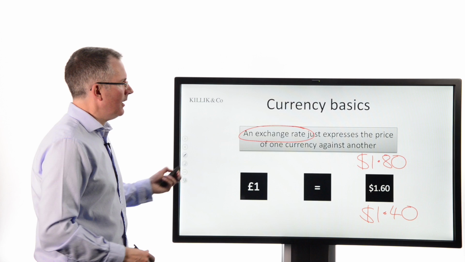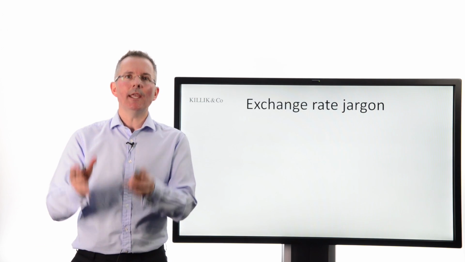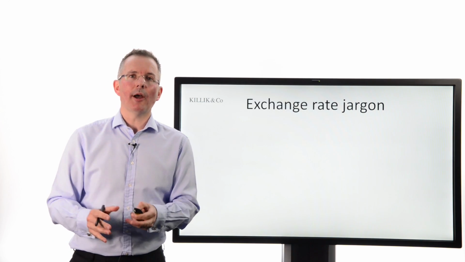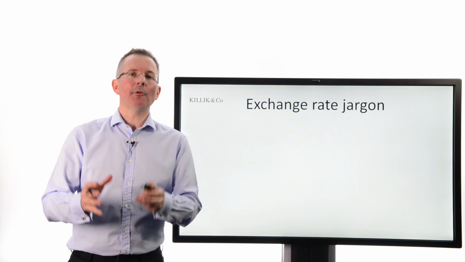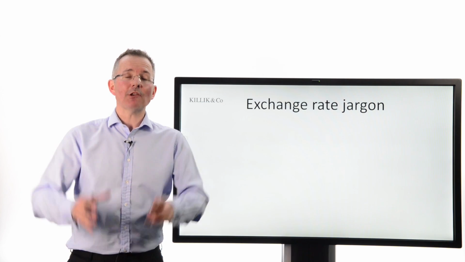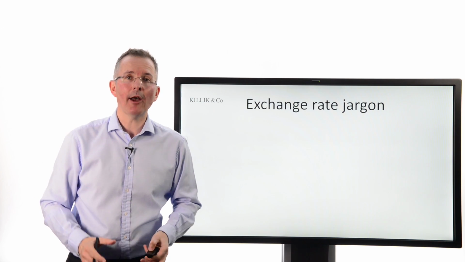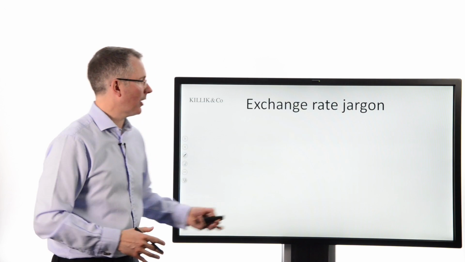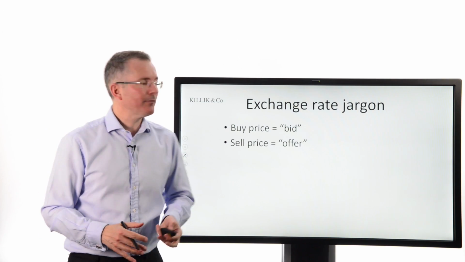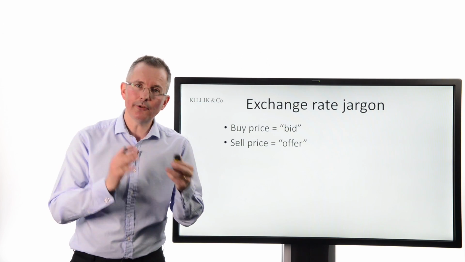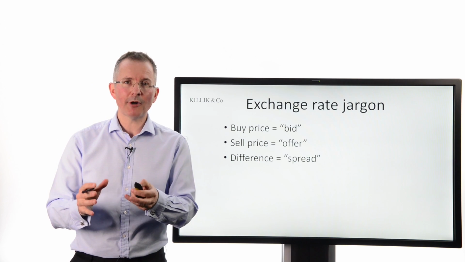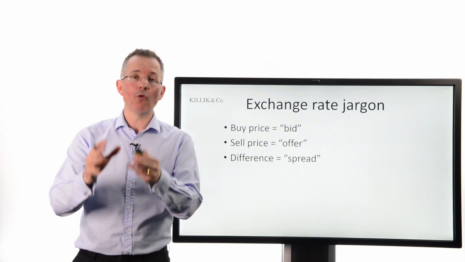All right. Now, other jargon that's key. The previous example used one price. That's a little bit unrealistic, same as it would be in the equity market or the bond market, because actually there are two prices at any given point in time. There's a bid price and an offer price. All right, so there's a price at which currencies are bought, there's a price at which currencies are sold, and the difference is called the spread, and that can be relatively wide or relatively narrow.